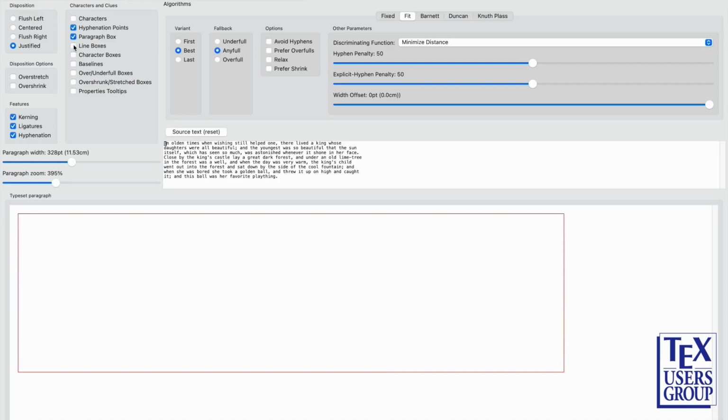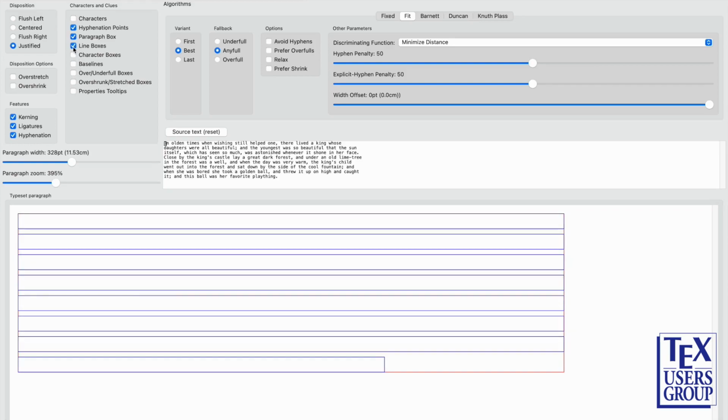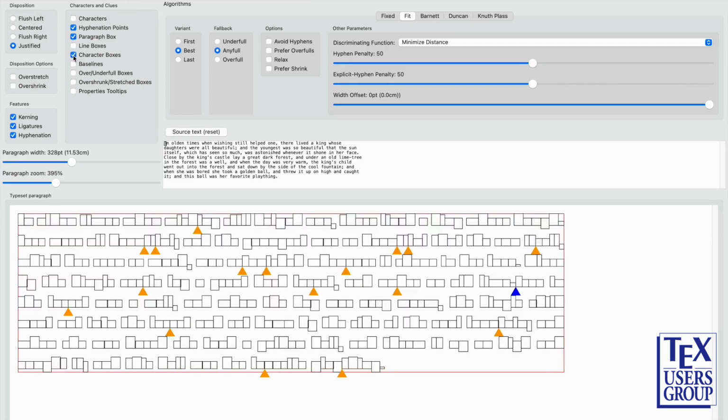So line boxes. You can also draw the character boxes themselves, which is actually a nice way to demonstrate the fact that a typesetting algorithm usually doesn't care about the contents or the way the characters are drawn. It really is only interested in the characters' bounding boxes. So you can draw the character boxes like that.